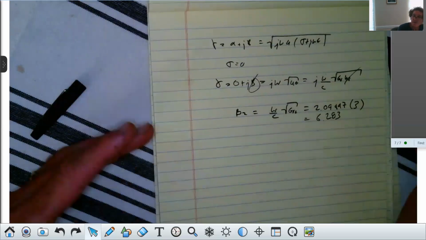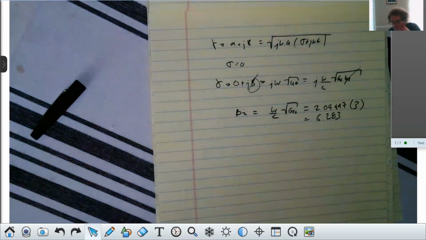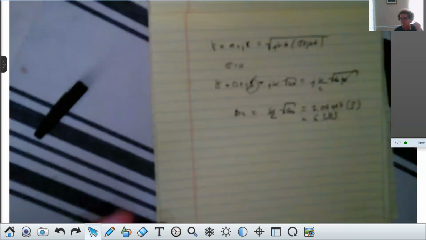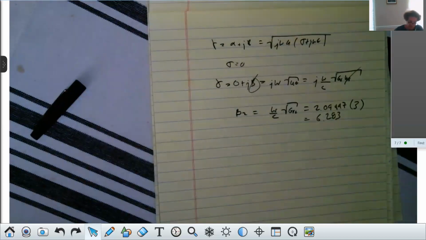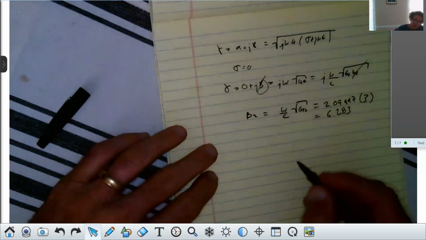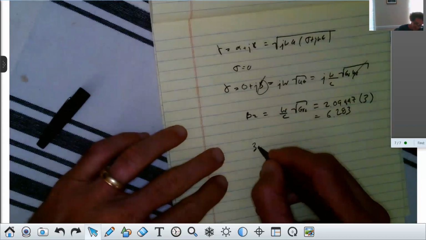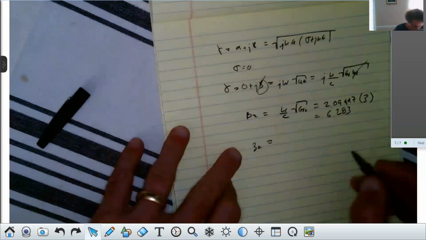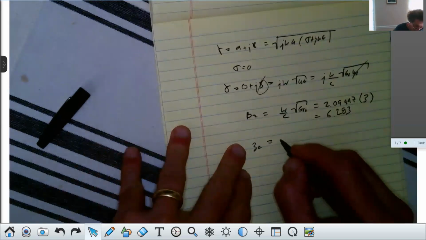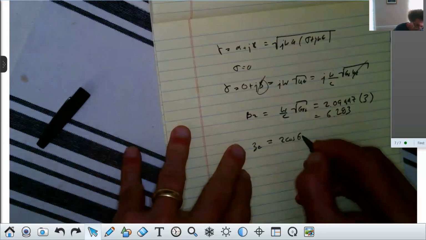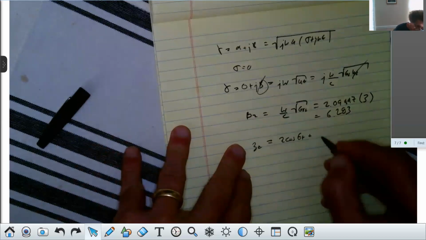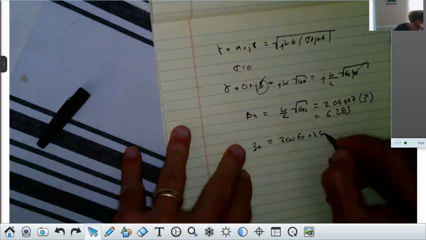Did you guys get this, by the way? I know I've been dragging on, right, everyone? All right, now if we got this, what is z transmitted, that small z transmitted, going to be? It's going to be z times the cosine of theta transmitted plus x times the sine of theta transmitted, right?